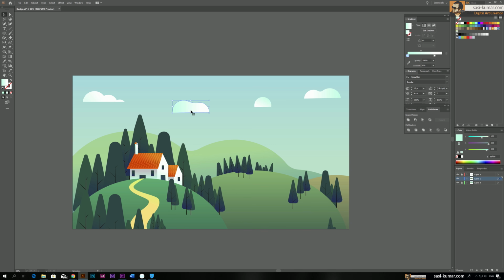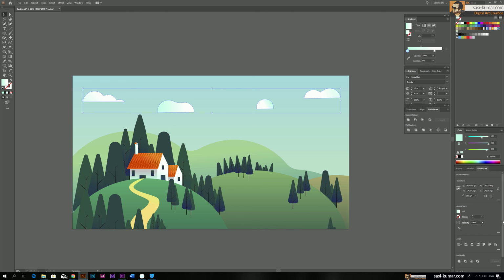And okay, adjust the gradient. And let's bring down the opacity to maybe 95.